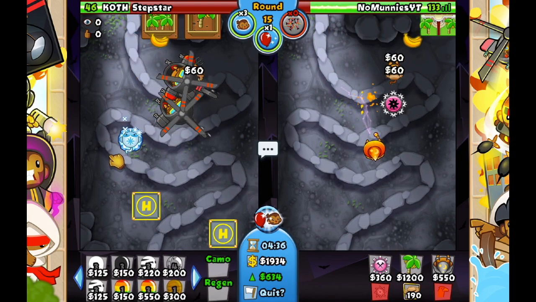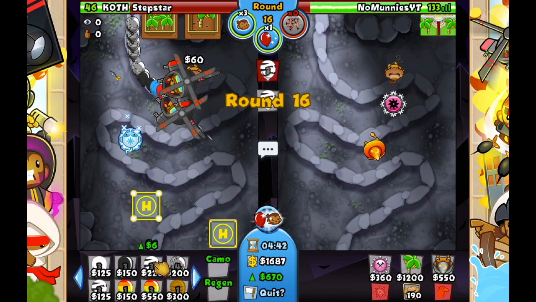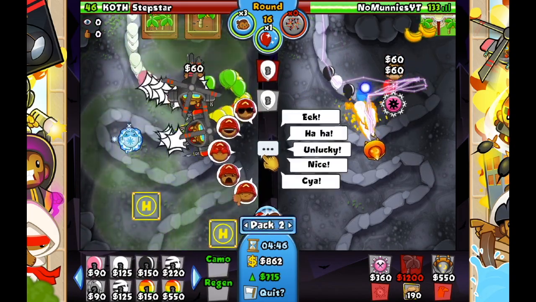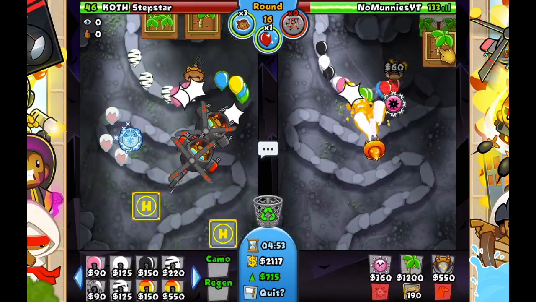I'm waiting for round 16 to send a rush because he has 2 Razor Rotors. Even though he has 2 Razor Rotors, I don't think I'm going to get that much buy, but I'm just going to mostly send Eco Bloons. And we do get a boost, which is perfect. I usually want to send a couple of Zebras at first to make it look like the rush is bigger than it actually is, and then just send a bunch of Whites after, mainly for Eco.